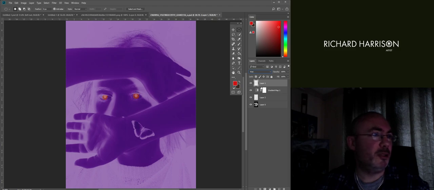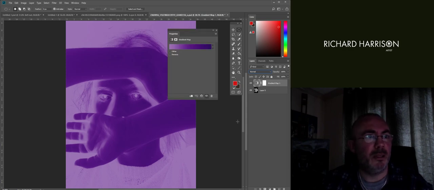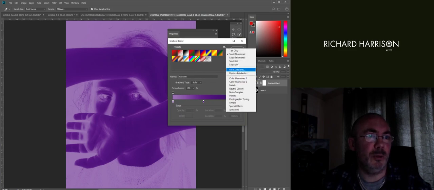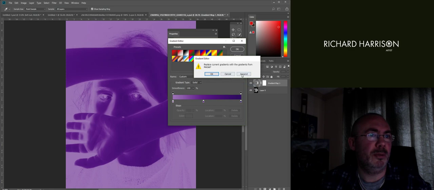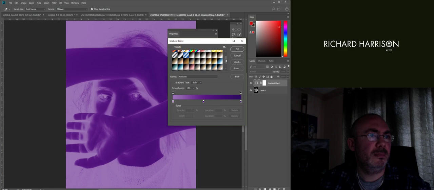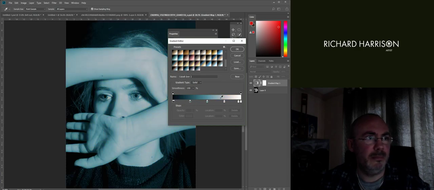I mean, a good thing, from a photography point of view, if you want to get back to the gradient map, double click on that, and that'll bring up your colours. There's already preset ones here. You can actually add a lot more. There's like metals, go to append, photographic toning. So these are probably actually good. Let's see, that may be cool for you. That looks pretty cool. But you can make all these up. You see how many bloody colours there are now.